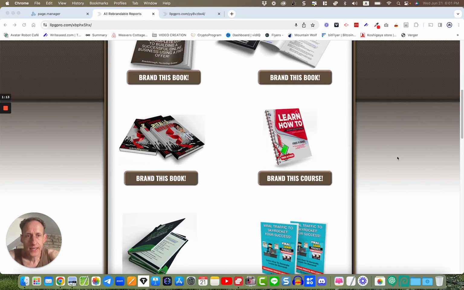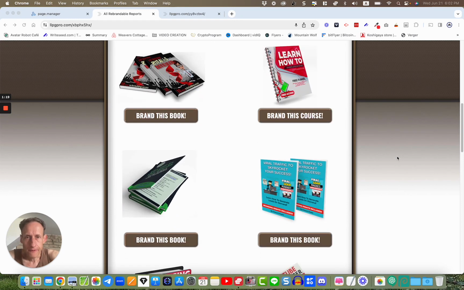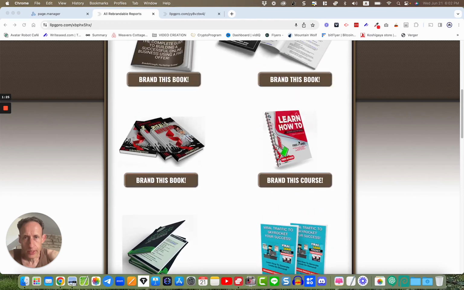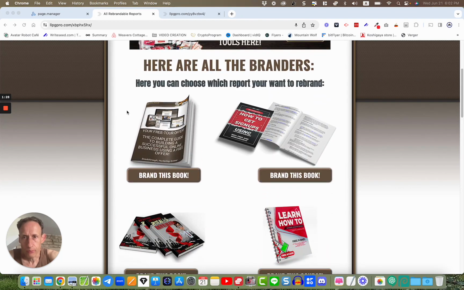Now, why is this a great thing, and why is this very effective when building your business? Well, it's very effective because these are generic tools. For example, look at some of these topics. You've got a book here, let's take this one: how to get signups to your business. This is very generic. In any business opportunity, any network marketing business, any affiliate business, everybody wants to figure out how to get signups. This is probably the number one thing that people struggle with.